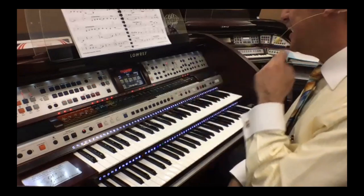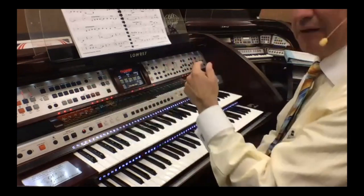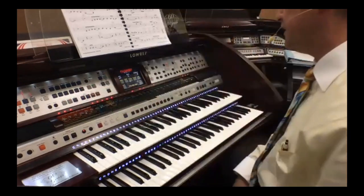Oh, that's so much fun. You know, when I first saw that style in the marquee, I thought, who's going to like that one? Every time we play it, everybody starts moving their arms around and what have you.